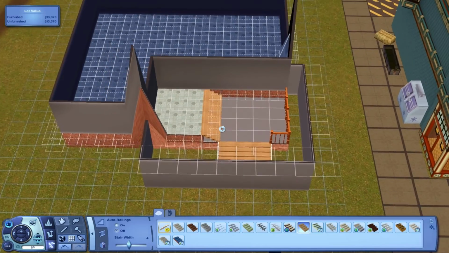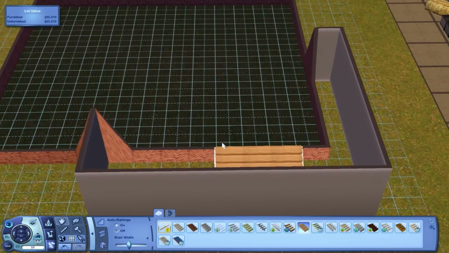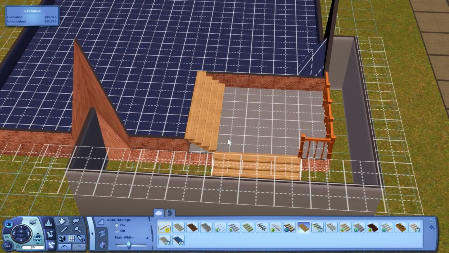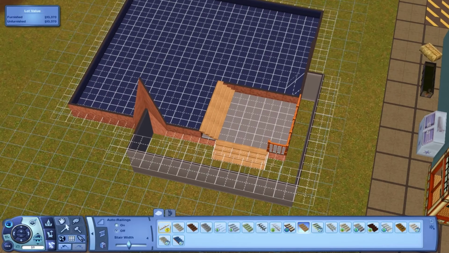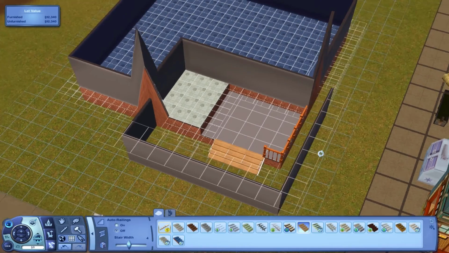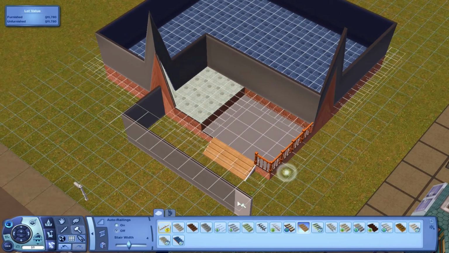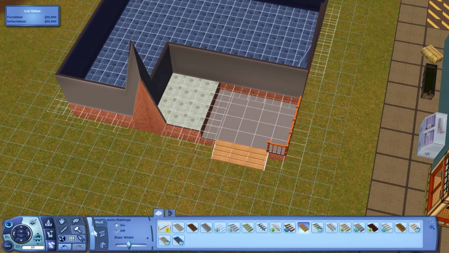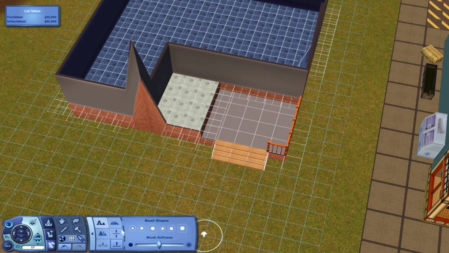Now, as you can see, it didn't fill it in. And you're going to ask yourself, well, she told me to put the wall around, and I did that, and it didn't fill in. I'm going to show you why that is and why that did not work like we had done with the other stairs, which can make these kind of a little bit more confusing. So, we're going to go ahead and take this out real quick.